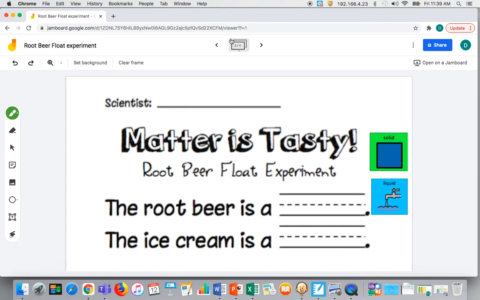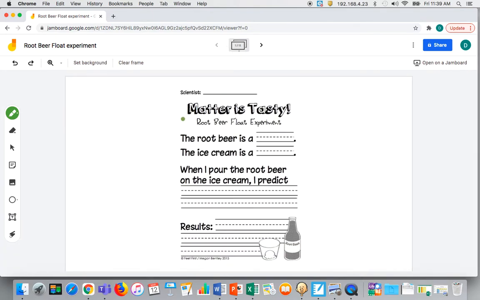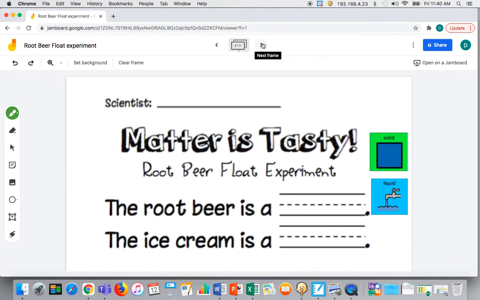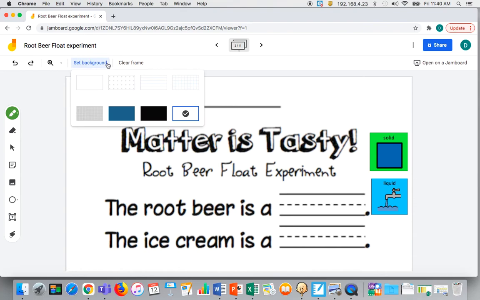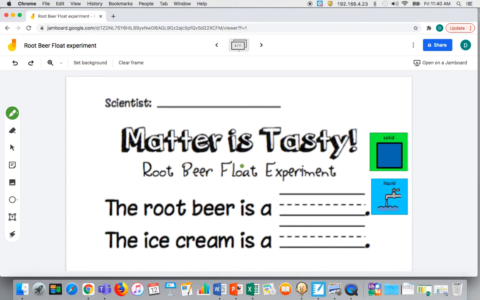So right here, I took that first part of our data collection sheet, right, and I had taken a screenshot when it was in a PDF, and then I just put the copy of the PDF right here with the image so that the students can start off with the first part, which is identifying whether root beer is a solid or a liquid, or if ice cream is a solid or a liquid. And you can see here, I embedded the Boardmaker icons for each of them. So if your students are familiar with their AAC device and that's what they're utilizing to communicate with you, you can support them in that way.